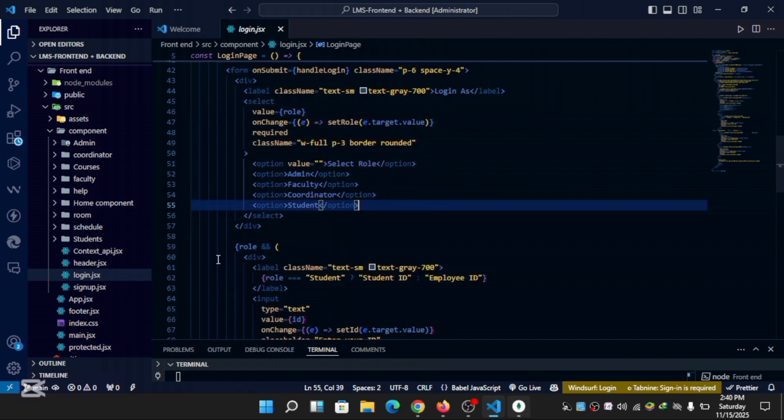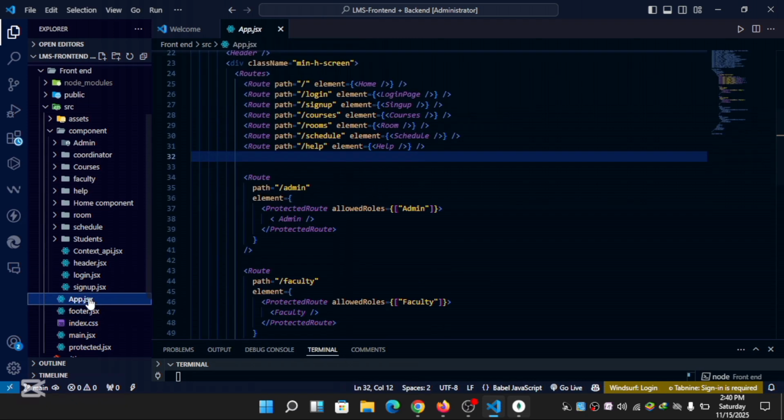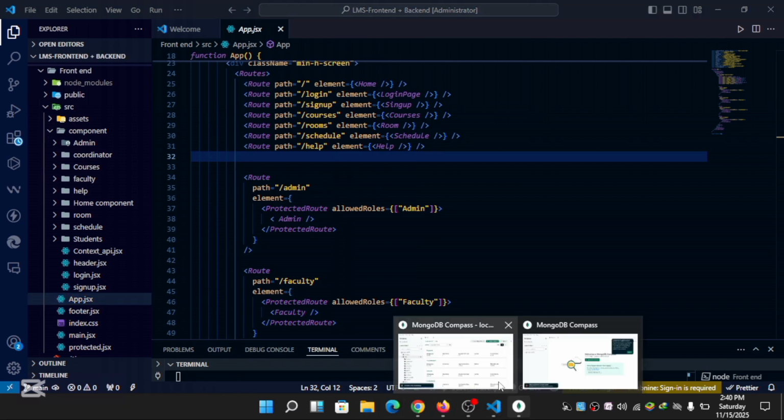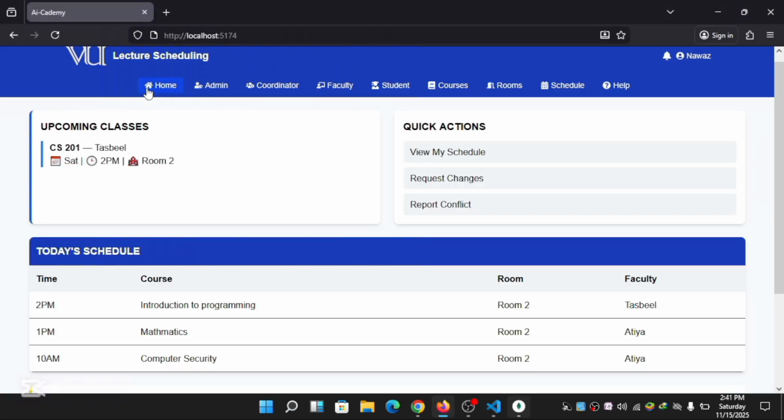What you'll achieve after this series: by the end of this series, you will know how to build a real-world MERN project, understand authentication, authorization, and security, learn how to design professional backend APIs, learn how to build automated systems, and most importantly, you'll gain the confidence to develop industry-level projects. This is not just a tutorial, this is a complete learning journey for you.